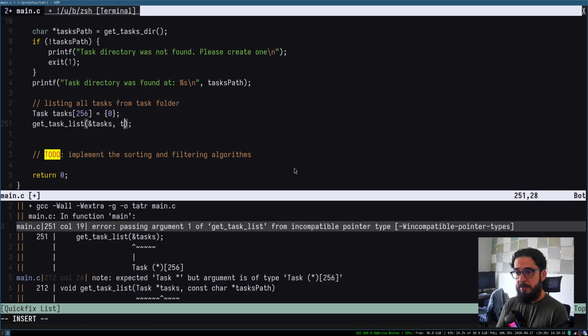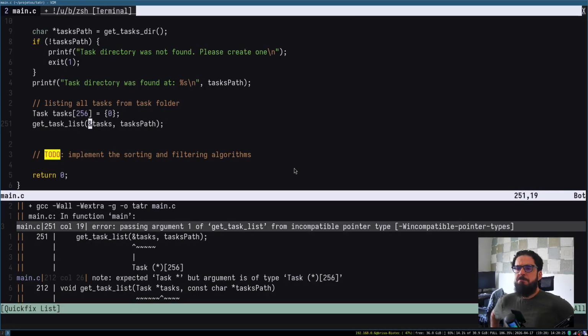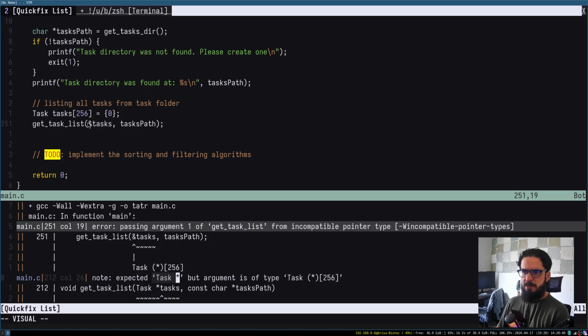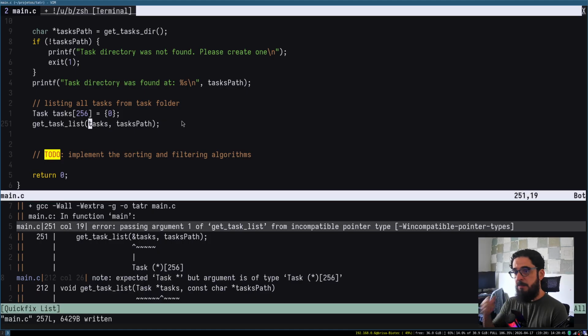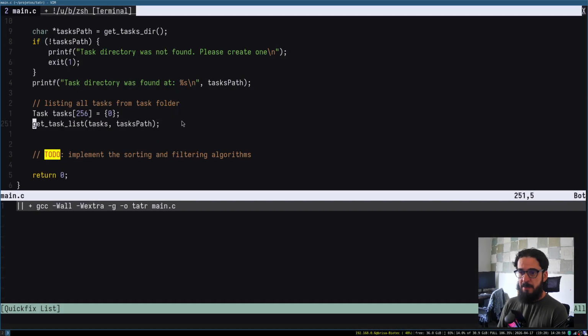I have to pass here tasks path like that. What else? Let's make it again. It's incompatible pointer type, really. Expected task, but got. All right, so I don't need this. I don't need this. All right, no errors, so we should be fine.